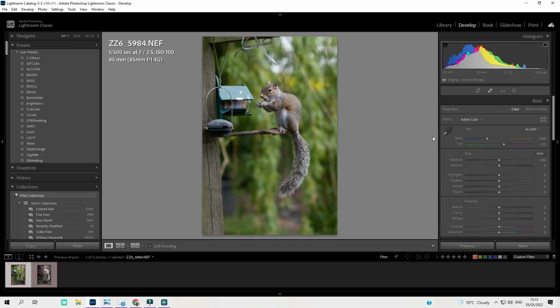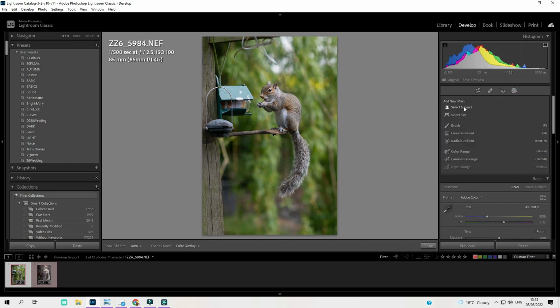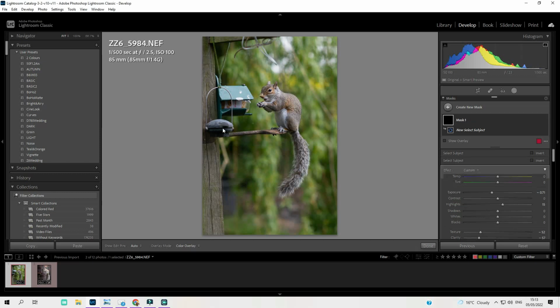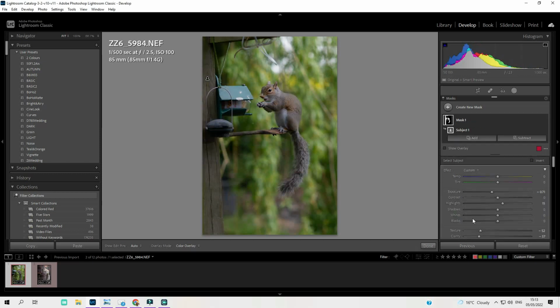One of the great new features of Lightroom is subject select. You can select the subject. So we create a mask and say select subject, and Lightroom goes off and, I think, looks for the things that are most in focus. Because the squirrel and this post are in the same focal plane, I suspect they're both going to come up as the subject.